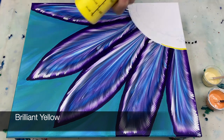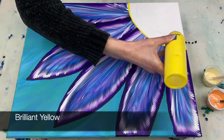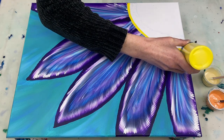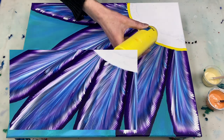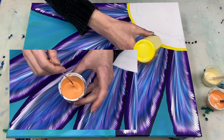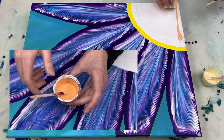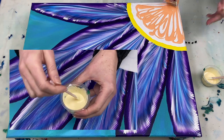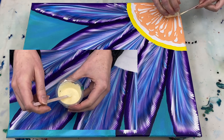With the petals dry, we're ready to do the swipe to create the center. For that, I'm going to swipe over two custom colors. One is a mix of white and orange paint, and the other is a mix of white with just a few drops of yellow and a few drops of orange.